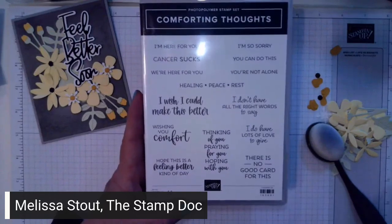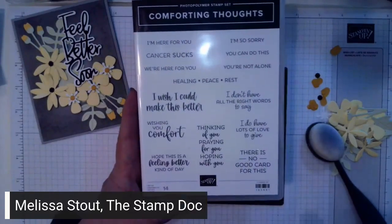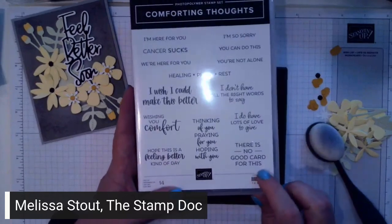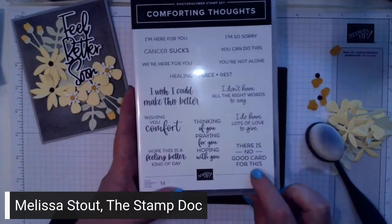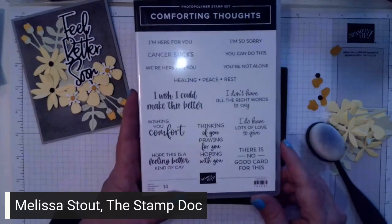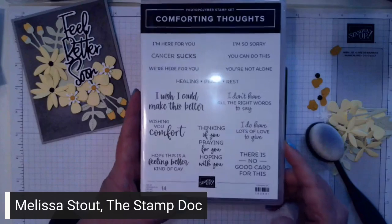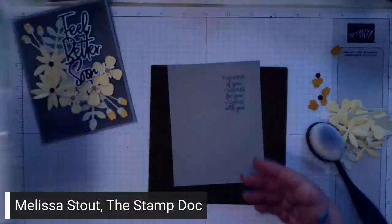My reason for ordering it was basically it has Cancer Sucks on there. So we can all agree on that one. I like this one too. It says there is no good card for this. I think there's lots of times where we could use a card that says that. So this is one of my new favorites, and it's just great to send a comforting thought to someone.